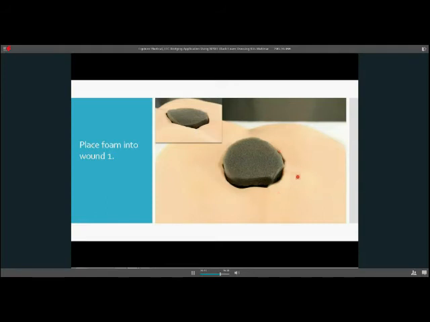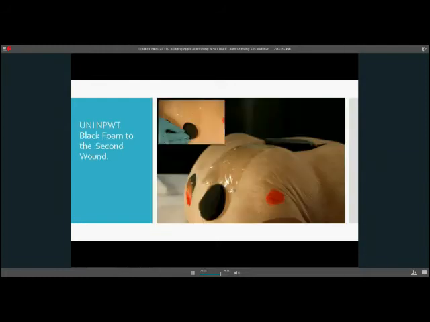And as you can see, I'm not going to be over my wound bed. I'm going to be cut away from my wound bed so that no fragments are able to drop into the wound as I cut. So I'm going to cut way over here. I'm going to dust it off way over here, and then I'm going to place my foam inside the wound bed. The area that you saw in the previous picture that was tunneled, I've already placed white foam in. And then I place my black foam over the white foam.